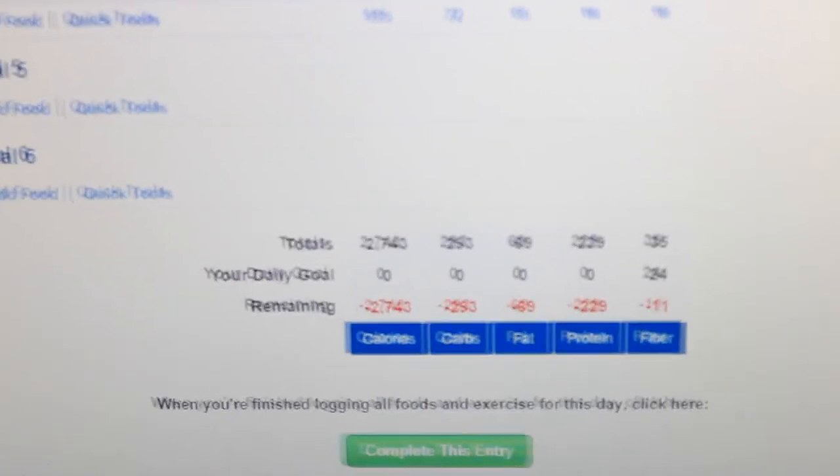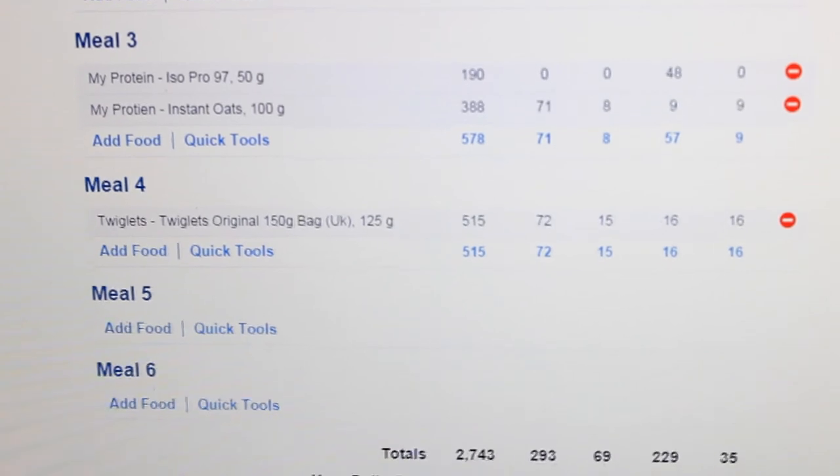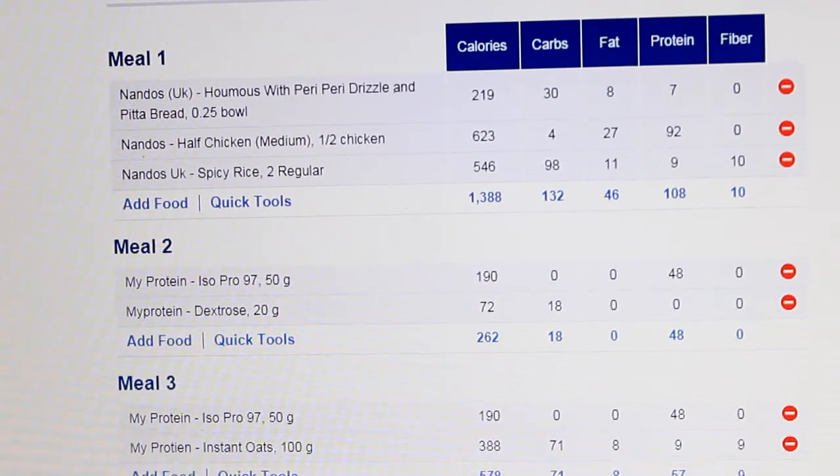So this is what I ended on, guys. I ended up having 5 servings of the Twiglets, as you can see. 5 servings, that's what I ended up having. And there's all my meals for the day in my Fitness Pal.